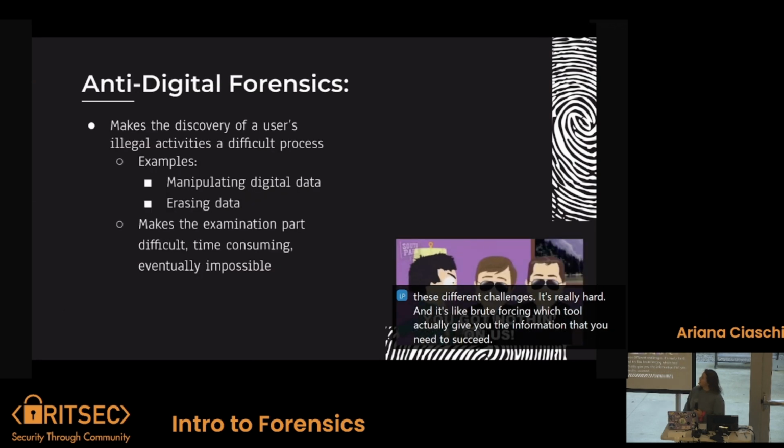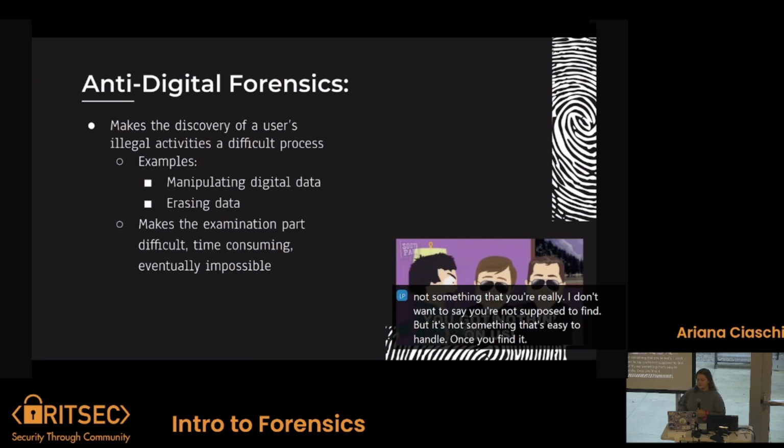And our friend anti-digital forensics that I talked about earlier, this is going to be a very difficult process because that's what happens when you find a user's illegal activities, such as manipulating digital data or erasing data. That's illegal. So just like you're watching your favorite crime show, and I know I've been making this connection a lot, you have to handle it so specifically and so safely because it's not something that's easy to handle once you find it.